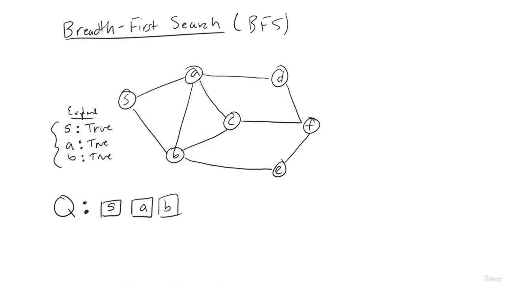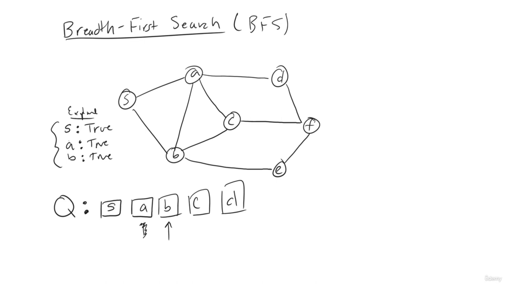And then we're going to decide, okay, which one do we go to next and explore its neighbors? Let's just say, because we chose A to go in first, we're going to choose A. And then we ask, okay, what are A's neighbors? Well, we see that A is connected to S and B, but we are just searching through all nodes. We don't need to search the same node twice, and we've already seen that they've been explored. So let's not add them to our queue. What we're going to do is add the ones to the queue that we haven't explored yet, which are C and then D. And so we are going to add C and D to the queue.